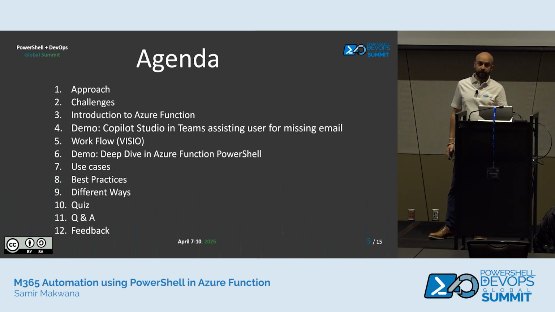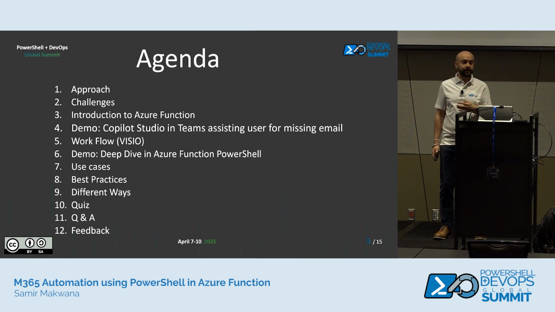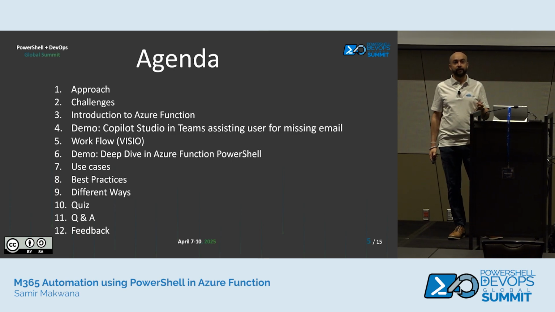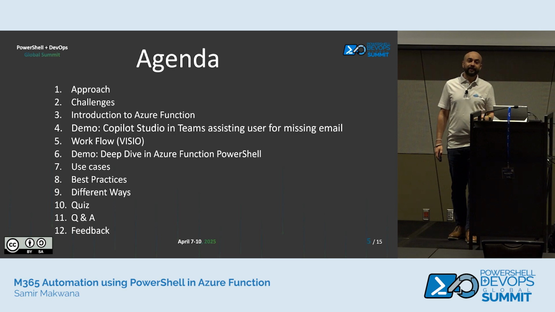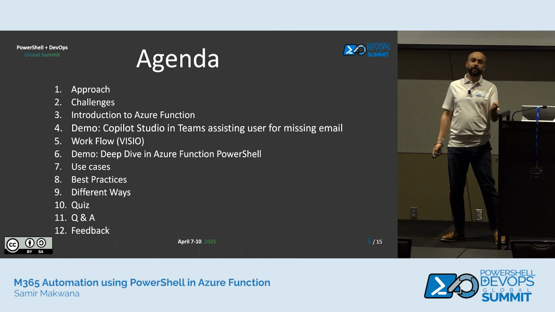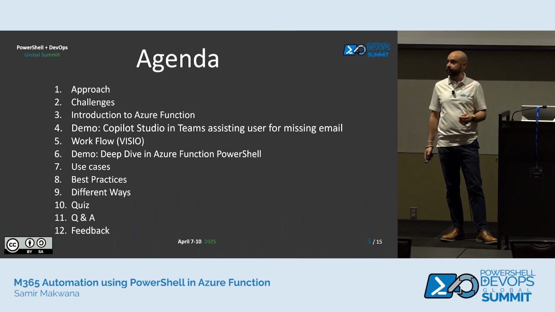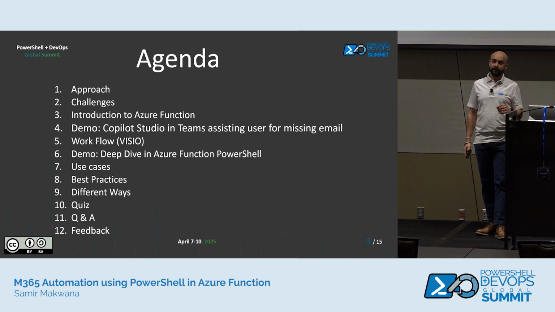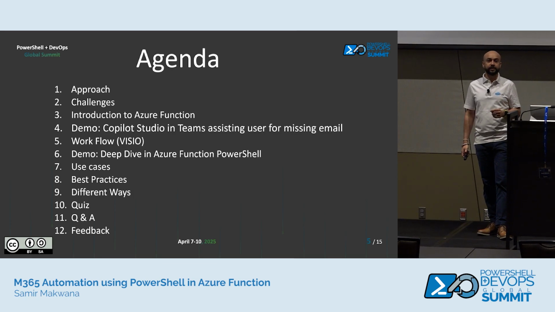I'm going to create an Azure function and load PowerShell. I'm going to do the same thing I do in the first demo. Then I'll talk about some use cases, and also best practices and different ways of doing the same automation which I'm going to show you today. Eventually there will be a little quiz at the end just to keep everyone awake throughout the session. Then I'll open the floor for Q&A, and feel free to interrupt me in between if you have any questions or concerns. And at the end, very important, the feedback. I'd really love to hear from all of you at the end of the session as well.